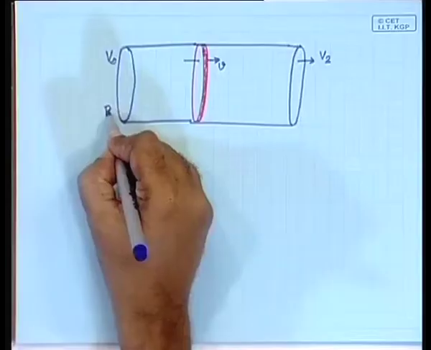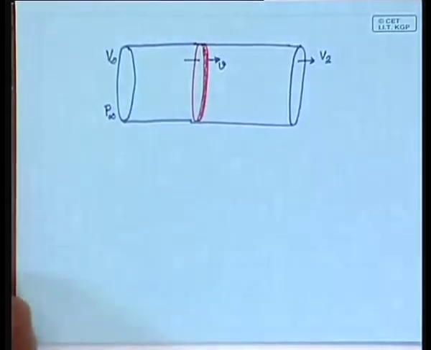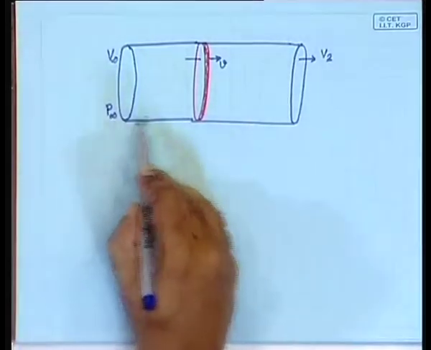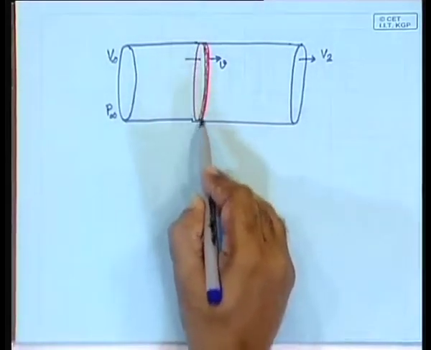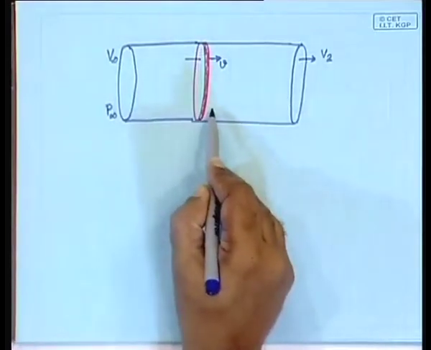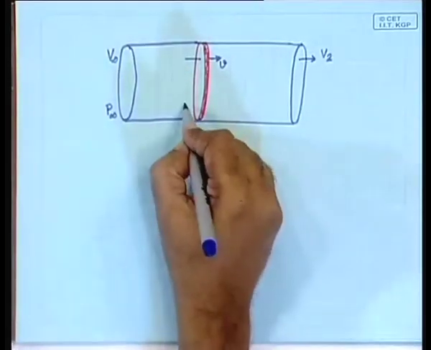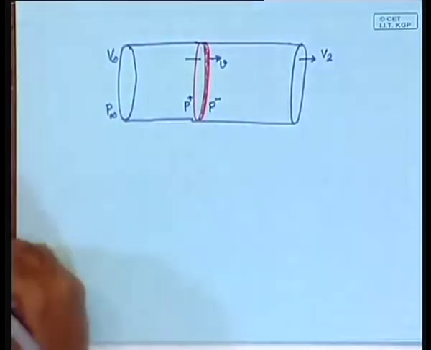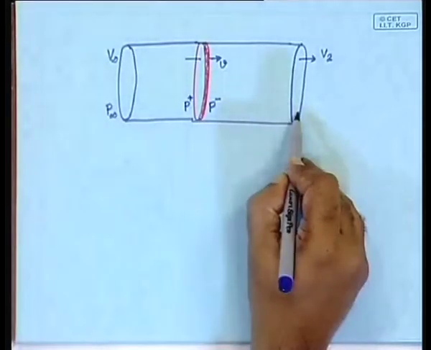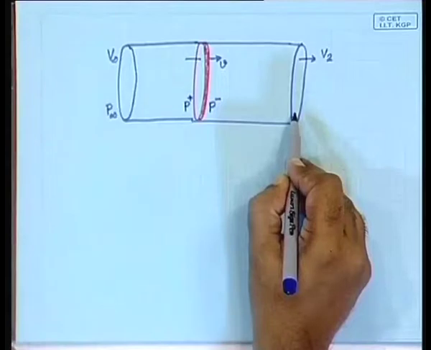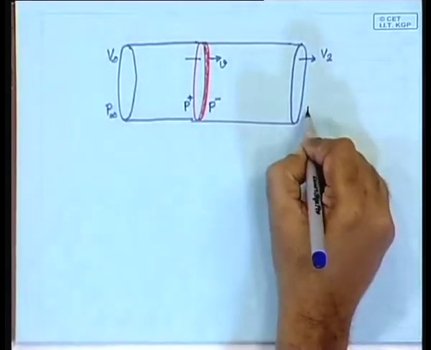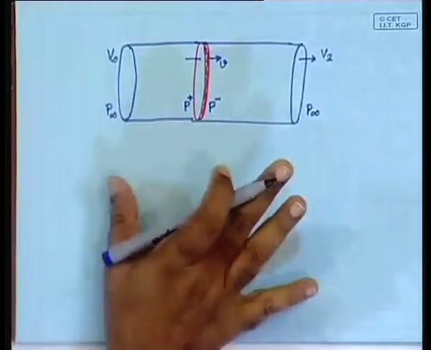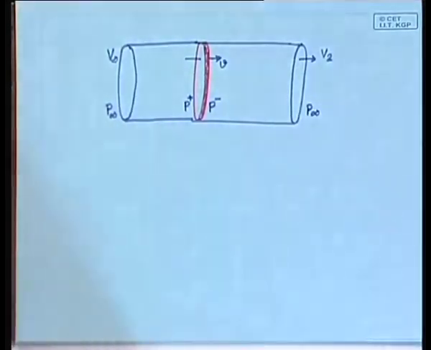Fine. Now let us talk about the pressures. Here, at infinite distance, it is again the normal atmospheric pressure. When it goes through this, there has to be a pressure difference between the two sides, else it will not go. So here let the pressure be P plus, and here let the pressure be P minus. And when it reaches infinite distance again, what will be the pressure? Back to P infinity. Okay. Is this diagram understood clearly? On that basis we can proceed.